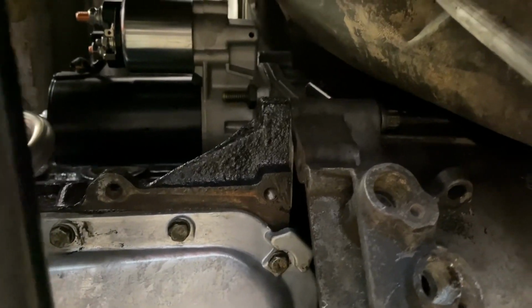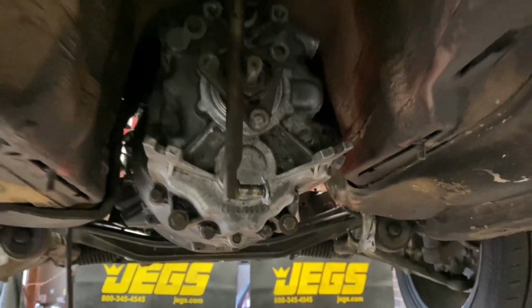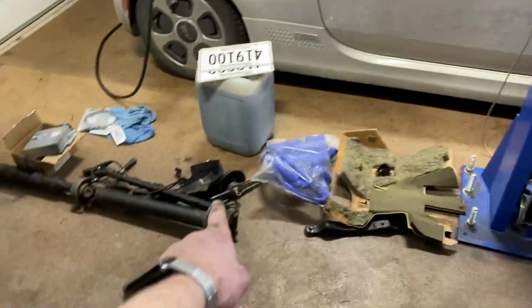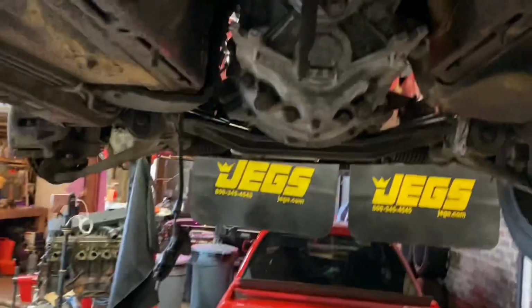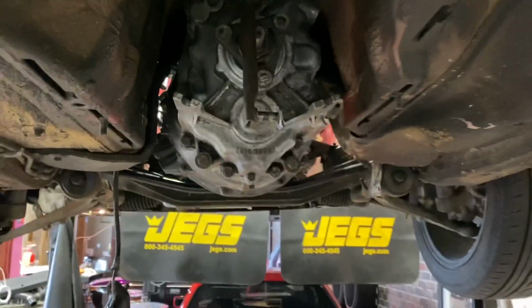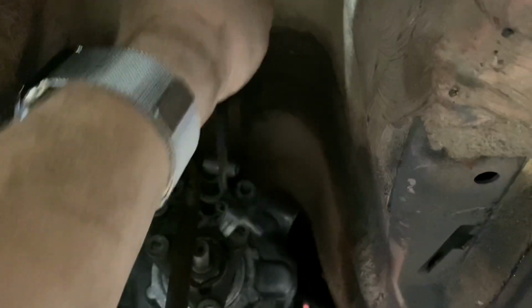Well, the starter is in. I have the fill plug loosened on the transmission now so we can get it filled with oil. I have the shifter carrier for an E30 right there. I'm hoping that this is the correct selector, but I have 2 that are definitely guaranteed. E30 325 down there just in case. And I still have to pull this down a ways here, sorry, and plug in the reverse lights.